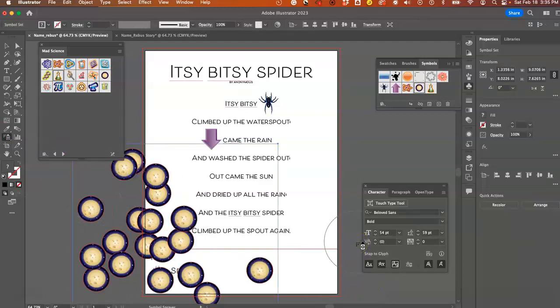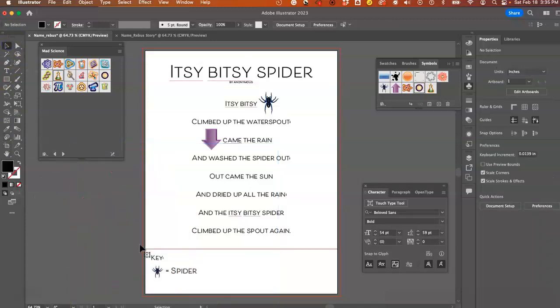It will take that symbol and multiply it in multiple different ways. Then you can create a pattern with it, or you can just create a unique design element. Play around and see what you like and how you want it to look. In this video, I'm mostly focused on the different symbols that you can use for your story.